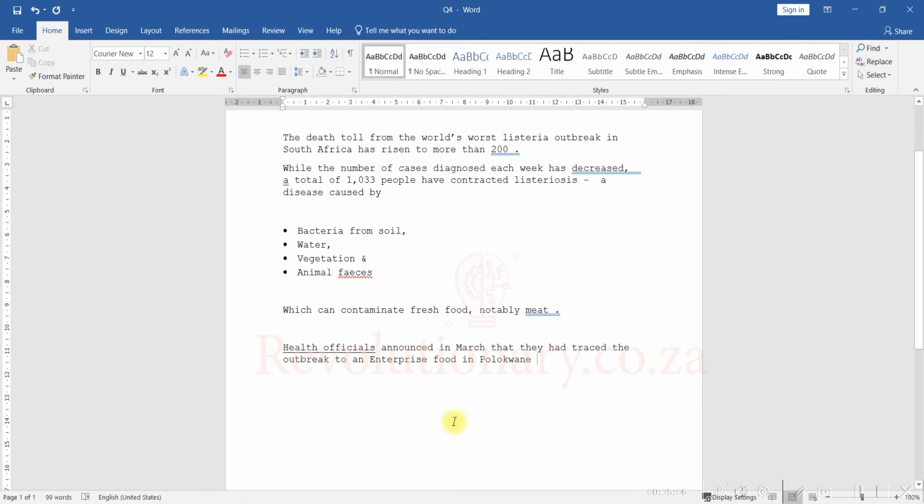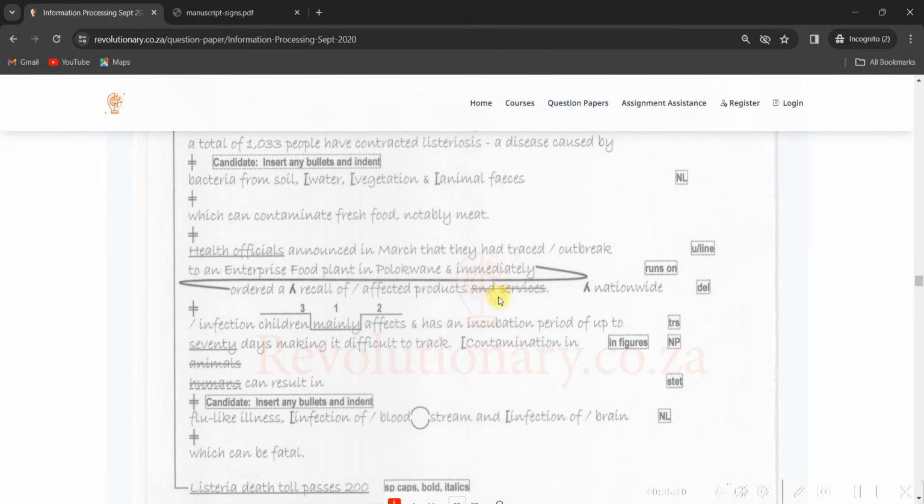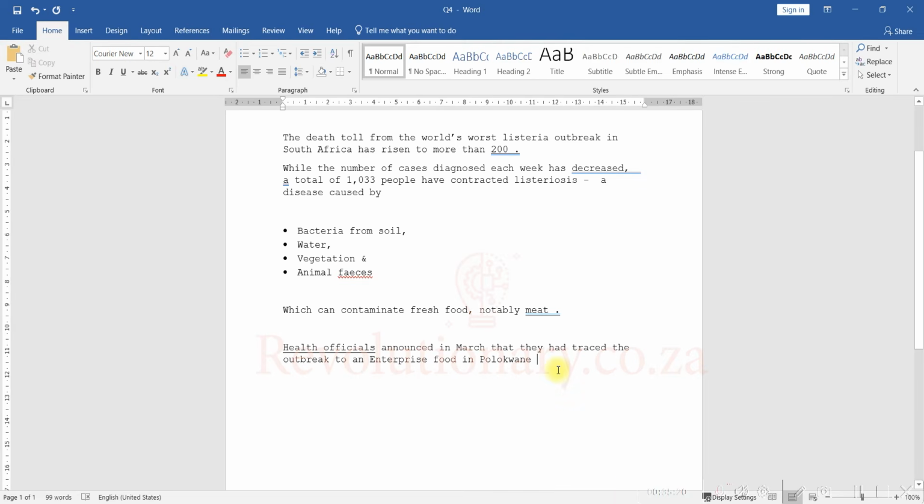Let me just go back to the question paper here. As you can see, there's an instruction here that says remember, this needs to be replaced with and. So while you're typing, we take that into consideration and put an and, and then immediately.